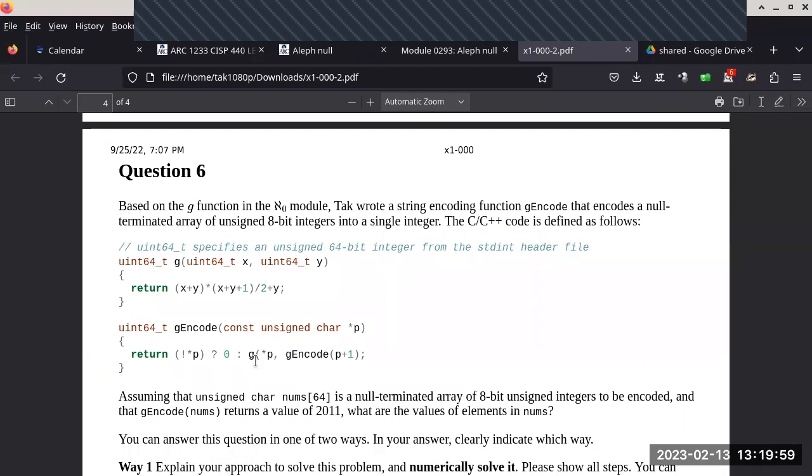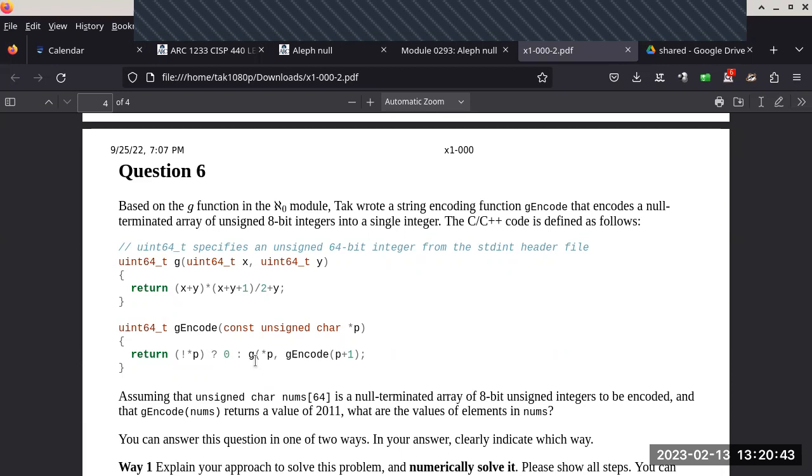So the first thing is you notice that this thing here is always going to be between 0 and 255. How do we know that? Because in the unsigned 8-bit integer, which is completely spelled out in the question. The other part, not quite so sure because I don't know what is the rest of the string. Is that okay? So now, once you undo the first step, you have just figured out the final value of this whole thing here. We also know that for the last thing, it's going to return 0 if this is a null character. If this is a null character, it is returning 0. That means this is also going to be a null.